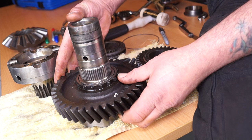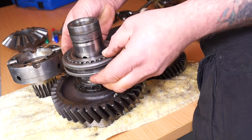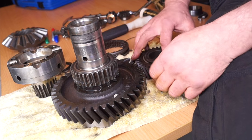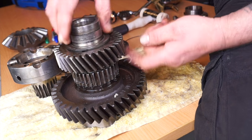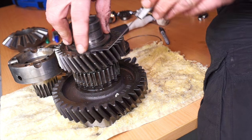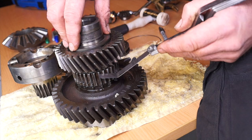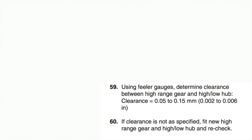We'll quickly assemble the low gear onto the shaft for a quick check to see what sort of play there is. We have the selector hub — it doesn't matter which way this goes on initially; it does slip onto the splines and when clamped with the bearing it is fixed quite well. We drop the hub into place, then the bush and the high gear. With a set of feeler gauges, the maximum wear limit is 0.15 mm. If I can fit it in the gap then it's worn too much. The clearance range is 0.05 to 0.15 mm — if it's out of clearance you'll need to change the high-low selector hub. The gap here isn't as large as the maximum clearance allowed, so we are fine.